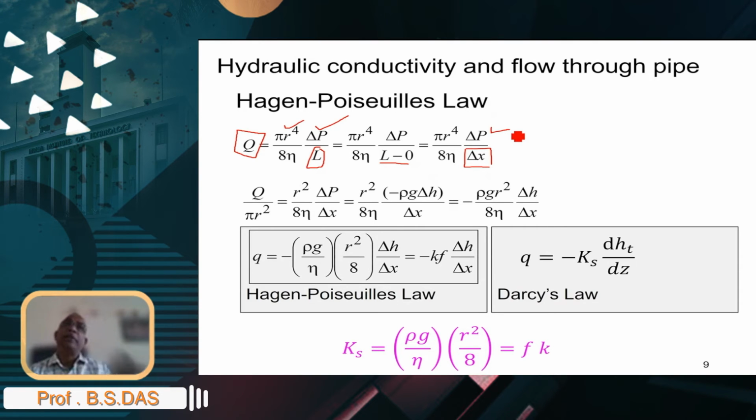So if you were to convert that potential energy per unit volume, which is a pressure potential, into a potential head, all we have to do is multiply this delta H with rho g. Rho is the density of water, g is the gravitational constant, the acceleration due to gravity. I can rewrite this Poiseuille's law by dividing it all through by pi r squared. So this pi vanishes, in place of r to the power 4, I have an r squared, I have a delta p over delta x. And now in place of delta p, I'm bringing in rho g times delta h. And so I have a quantity which is rho g r squared over 8 eta.